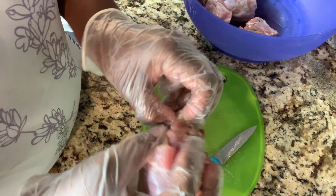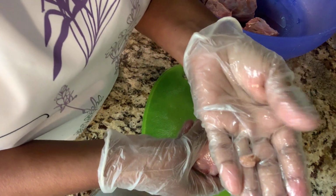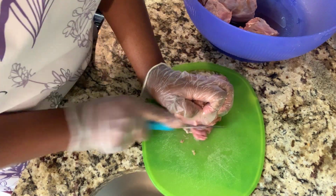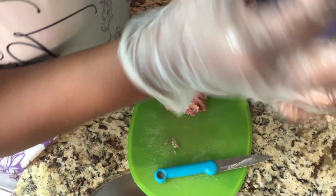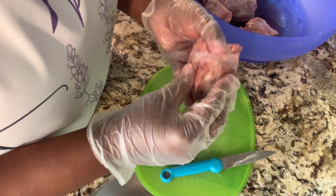See, I'm peeling off these little pieces of the neck joints. That's all I'm doing with this, and I'm gonna cut that off. That's why I buy the big ones. You can work with the big ones. Those little ones are about the diameter of a half dollar. I can't work with those.